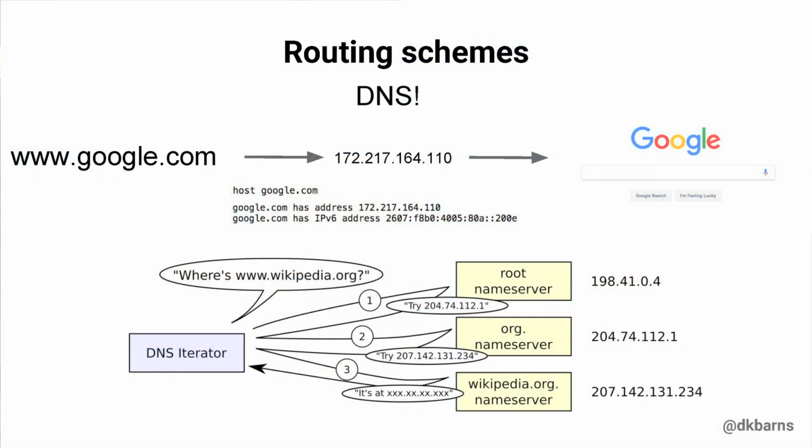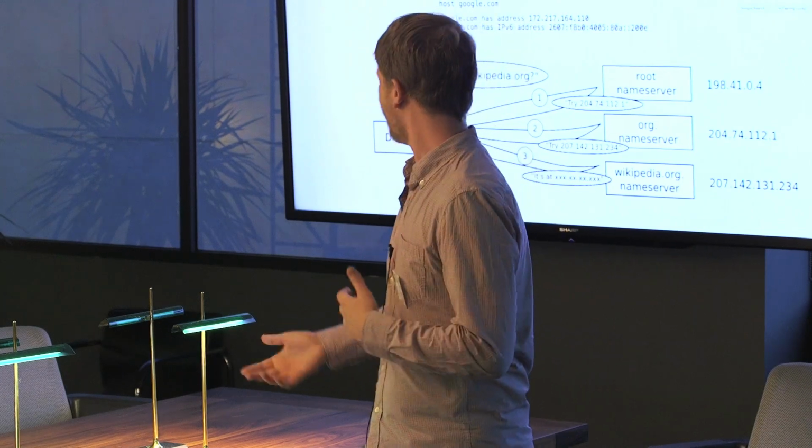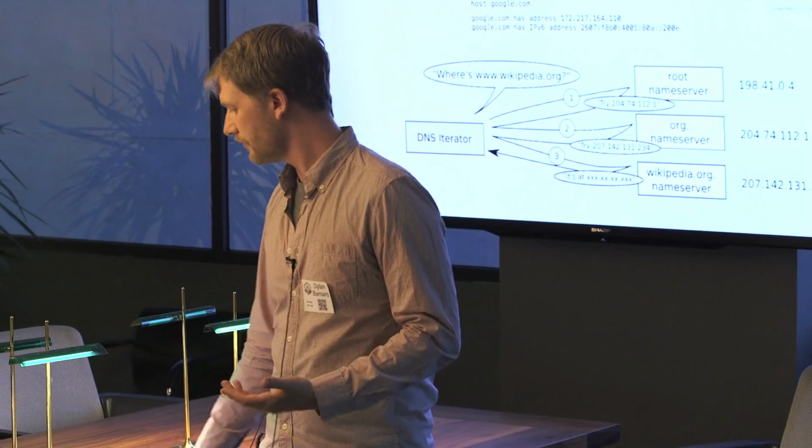Well, when they do lookups, they do this kind of iterative lookup thing, which is kind of interesting. In a simplified example, they will always go to the root server, the org name server, and so on. And they do this based on a hierarchical structure. Now, our system doesn't have any inherent hierarchy to it, but this iterative lookup idea is still interesting. And also this distribution of data. Maybe we can make use of that.